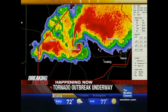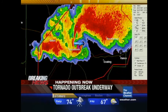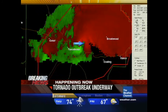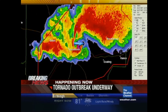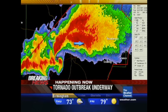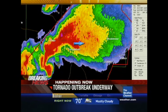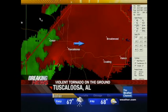Right there. Yeah, University of Alabama we know is being hit, and we continue to monitor a debris ball. Greg, we got a new update on the radar now. It's moved a little farther east. Just moved slightly to the northeast. We're still seeing the extremely strong tornado vortex signature. If we go back a few steps, we had the debris ball. It intensified, unfortunately, as it came into Tuscaloosa, began to pick up some debris there, showing a debris ball, but it has had pretty strong rotation, even there about 15 minutes ago.